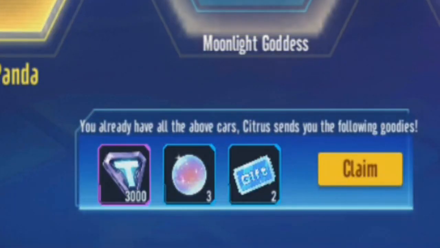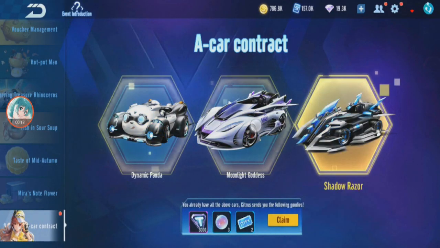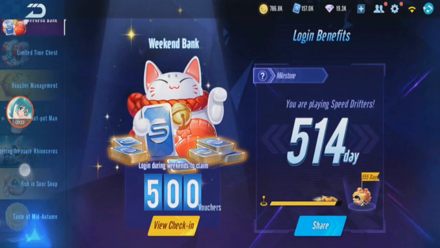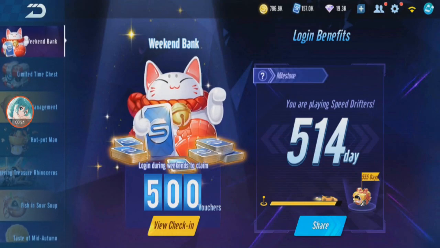You already have all the above cards. Citrus sends you the following goodies. Okay, I got tech mod at least something. So I don't need to pick anything here. Oh, that's it. Alright.